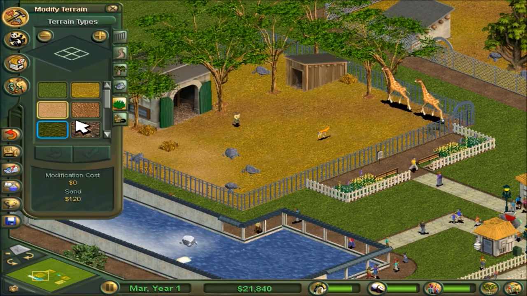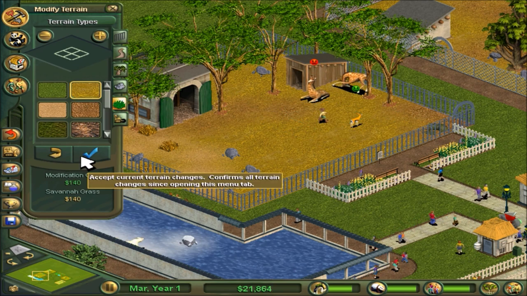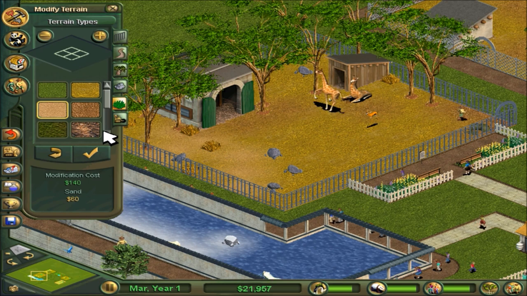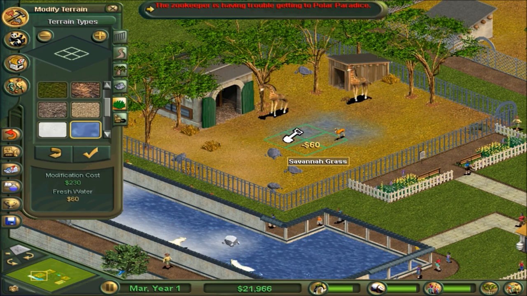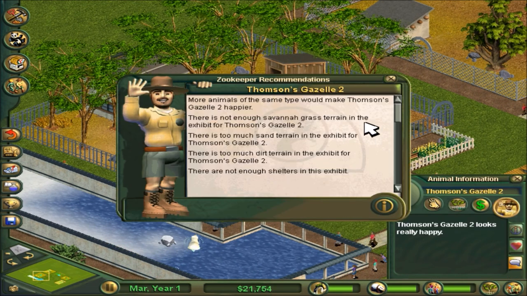I'm lost. There we go. That's what I was doing. Okay, do that. No one can be unhappy about a little bit of fresh water, can they? That's apparently too much fresh water. Too much sand, too much dirt. God, you're fussy.